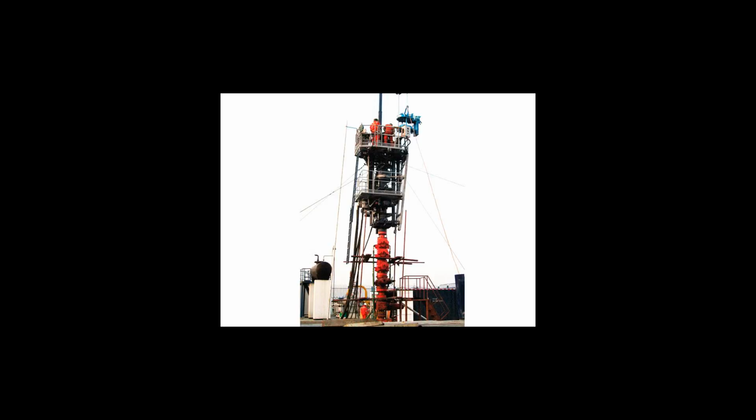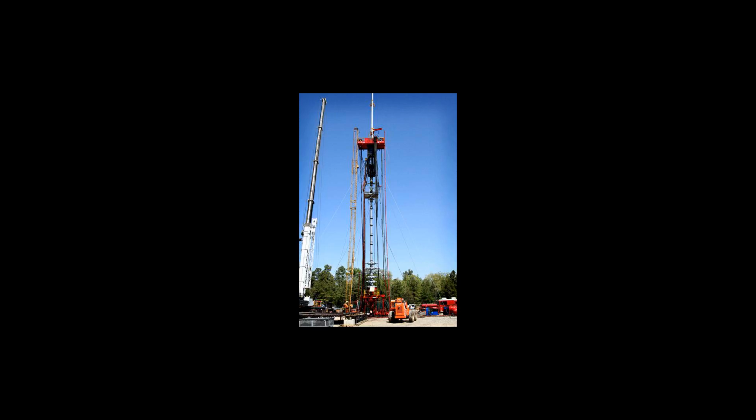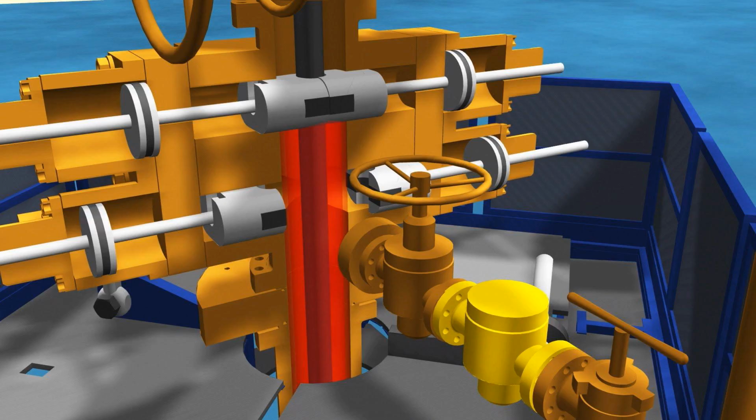Pump truck. The engine of the truck is used to power the pump, which is a series of valves mounted behind the cab. To the pump truck is attached a trailer, which is the mud tank. Snubbing basket. Once again, the truck's engine is used to power the unit's hydraulics. The basket lies on the bed of the truck behind the cab.